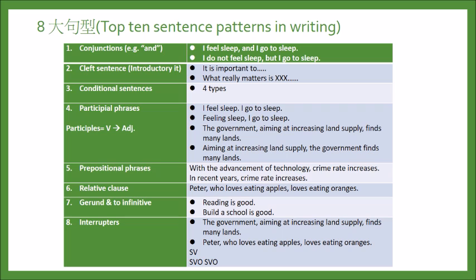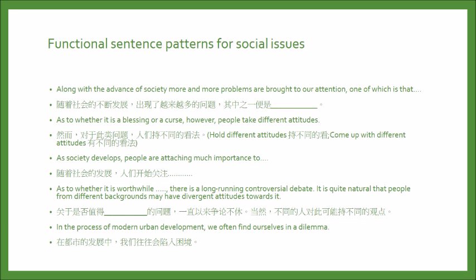And then you may also use participial phrases, prepositional phrases, relative clauses, gerunds and to-infinitives, and interrupters. I will show you more examples in another video. And then there are also some functional sentence patterns, like along with the advance of society, more and more problems are brought to our attention, one of which is that. These are some useful phrases, and you may put your issue in the blank.